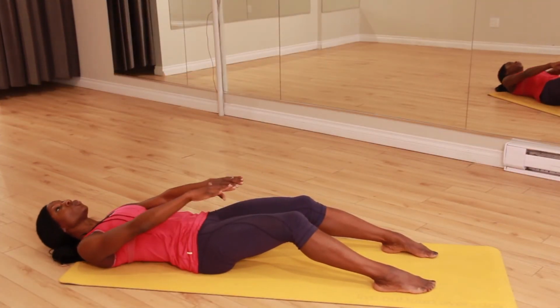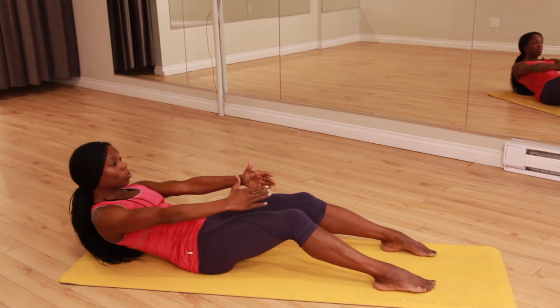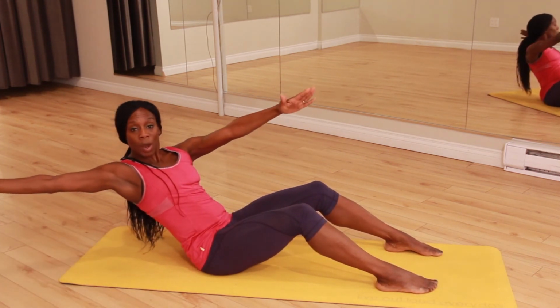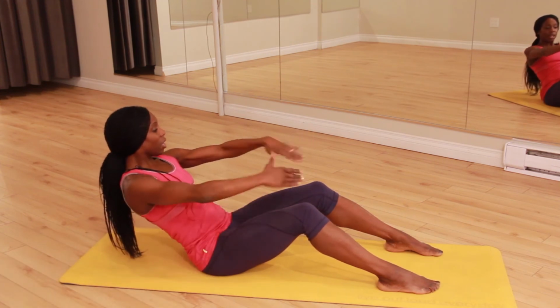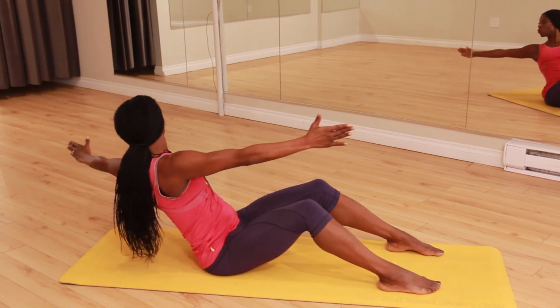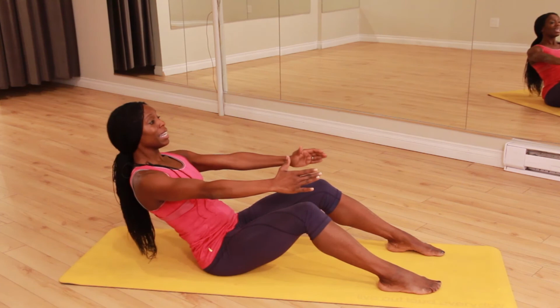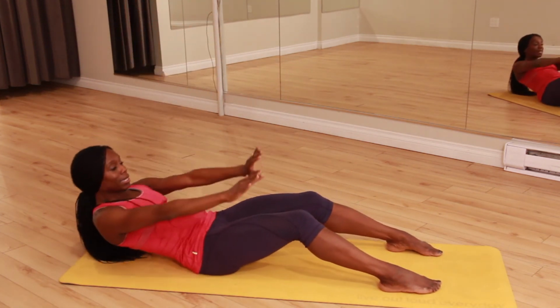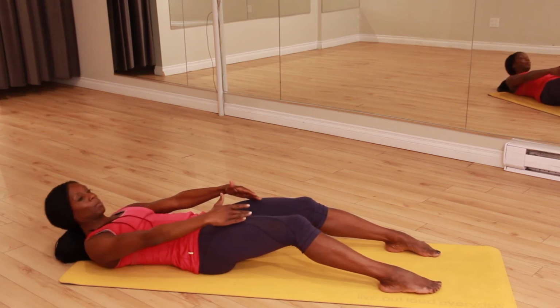Oblique, reach with the twist, lifting up. This one is a little more challenging. Reaching forward and back, both directions. Keep your hips square. Squeeze the left side. Reach, lengthen, both areas. Squeeze it back in, and lifting up, up, up. Roll back down, and lift, up.